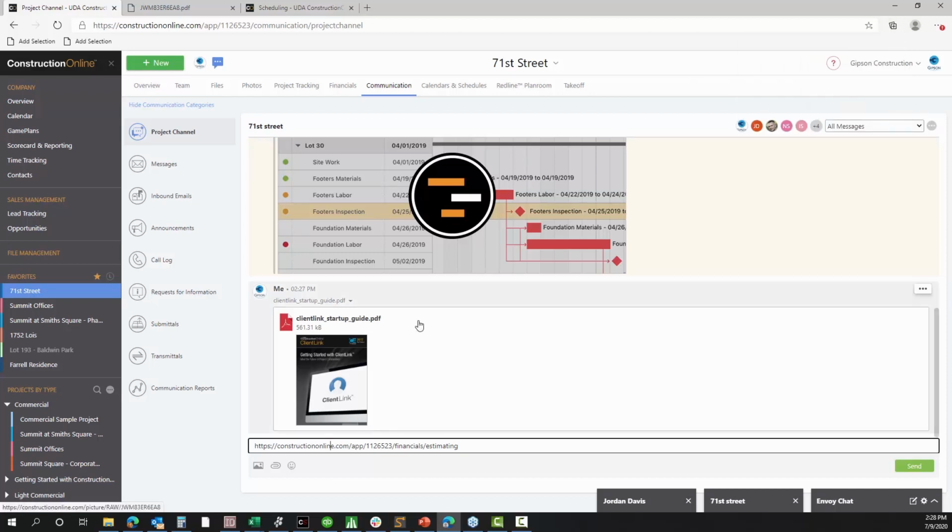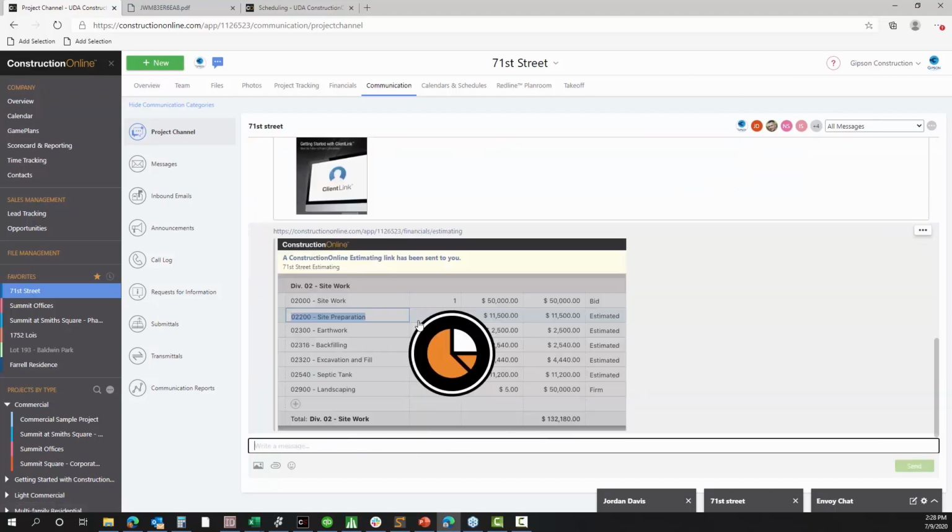What I love about this is that it's just as easy, if not easier, to use than many of the tools that people are used to using for communication, but under the hood it has a lot more power, a lot more things that you can do, especially things that are specific to the construction industry. I think outsiders don't often realize how much information there is to manage, how critical communication can be, how many moving parts you and your teams are having to keep up with every day. And so this just makes that so much easier.